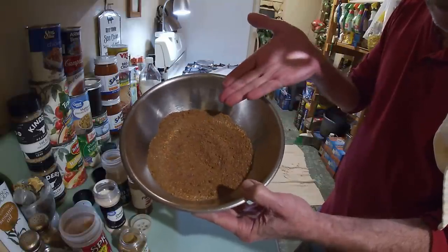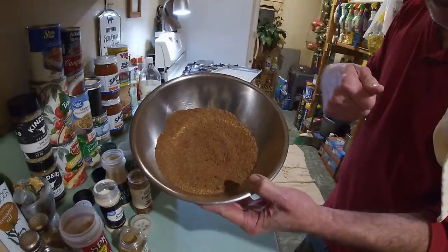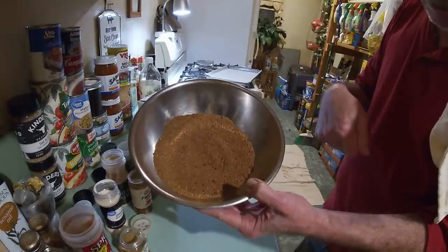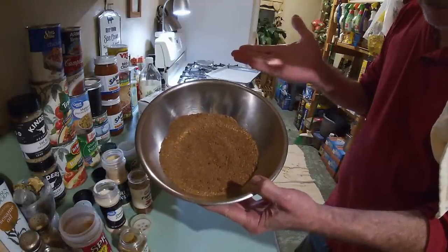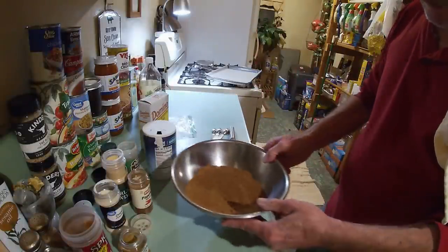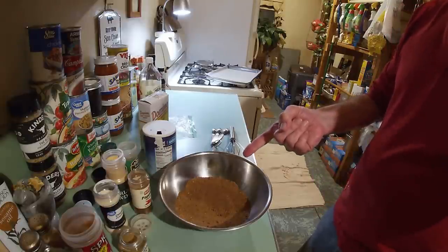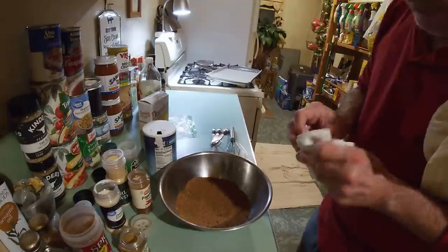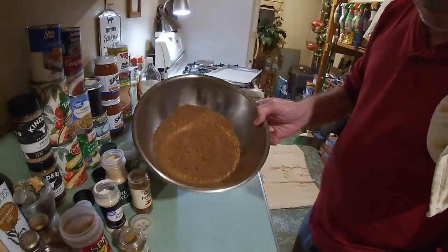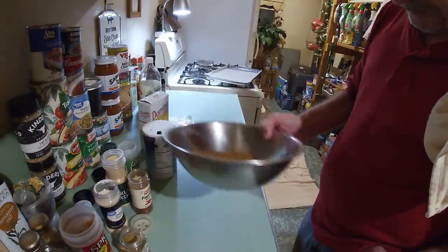I mean, like I'm telling you, any type of pork — this is amazing. I even use it on chicken, and I have used it on beef. All three meats, works fine. But I specially made it for the pork. Been working on this thing now for the better part of the last 30 years. It's starting to get to my nose, so it's got medicinal purposes too — if your nose is a little bit stopped up, it'll take care of that problem. Yes sir it will.